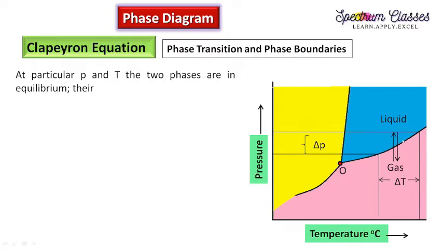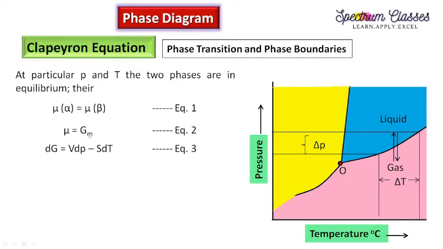So along this equilibrium, the thermodynamic condition is that the chemical potential of the substance in the gas phase is equal to the chemical potential of the substance in the liquid phase. So these two are equal. And since we know that for a one-component system, chemical potential is equal to the molar Gibbs energy. What is called molar Gibbs energy? Gibbs energy per mole of the substance. So this is called chemical potential. I will make a separate video on this chemical potential.